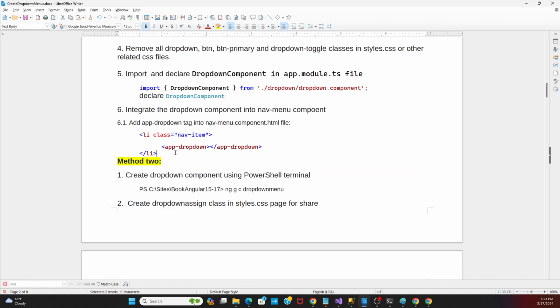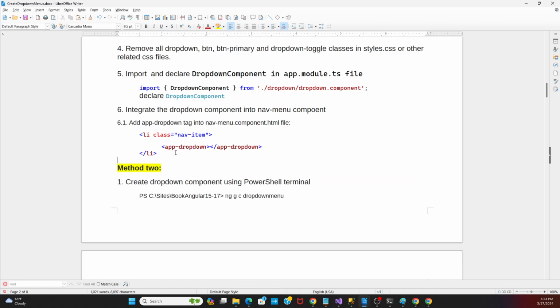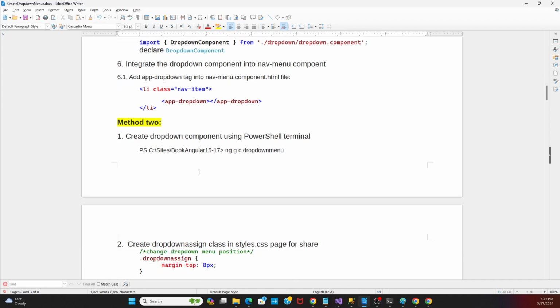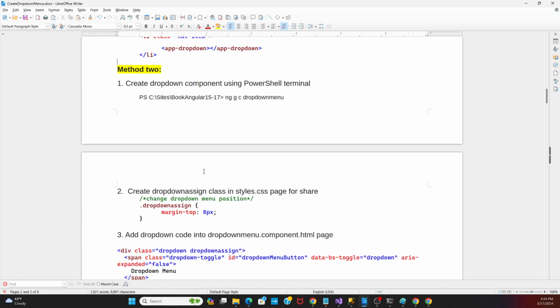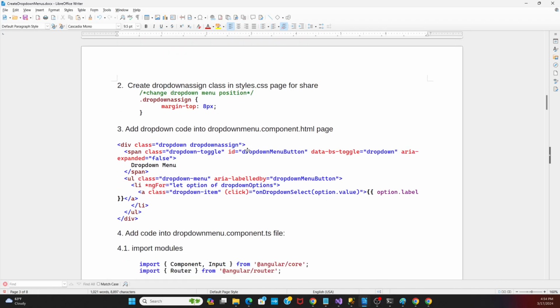This is method 2. Method 2 is a little different. We use the same thing. I first create the drop-down menu component. Okay, this is created in the style sheet file, right?